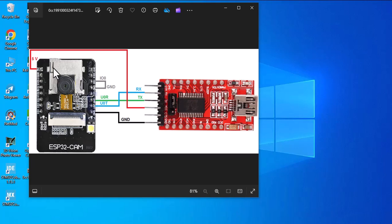If your board works with 5 volt, you should connect the VCC to 5 volt. If it works with 3 volt, you should connect the VCC to 3 volt. Mine works with 5 volt. Here you can see two jumpers. If you are using 5 volt, you should set it as you can see on the picture. If you want to change it to 3 volt, you should put the jumper on the left side.